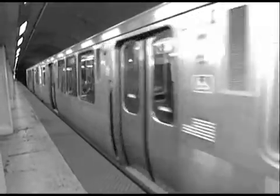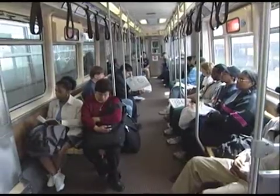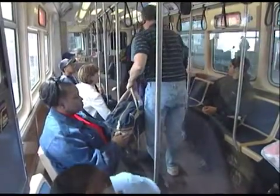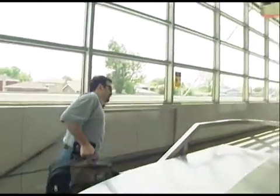Aisle-facing seating is used on a number of other transit systems, such as New York City, that carry a large number of passengers. On the CTA, the new seating layout adds 6 inches of room to the railcar's aisle, making it easier not only to get on and off the train, but the extra space also benefits people with strollers or luggage. Customers heading to and from the airport, like Steve Spanos, appreciate the additional room.